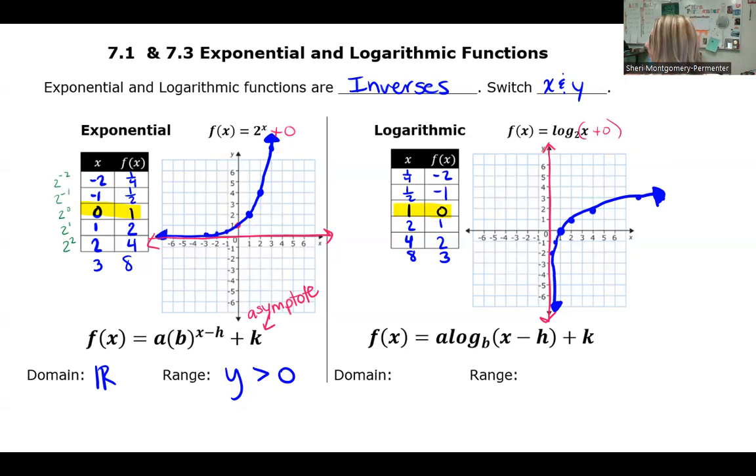Because the X and the Y switch, the domain and the range pretty much switch. So now for the range, my graph is everywhere up and down. So my range is all real numbers. And since I do not go on forever in the X direction, I have to say where I start. So my X's are going to be bigger than 0 because my graph is over here. It's X's that are bigger than 0.